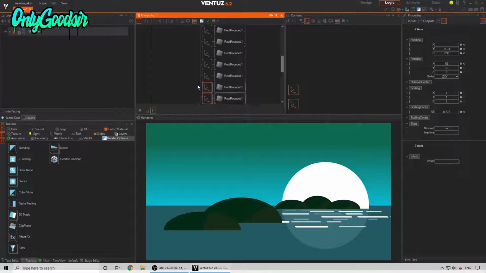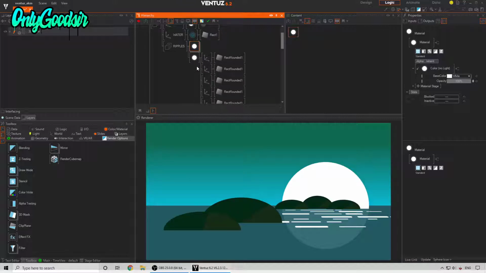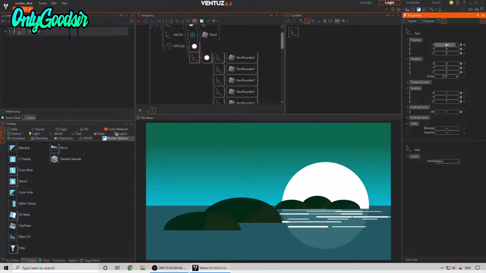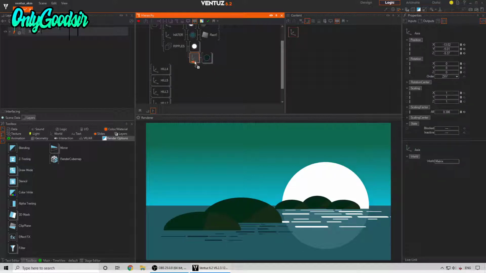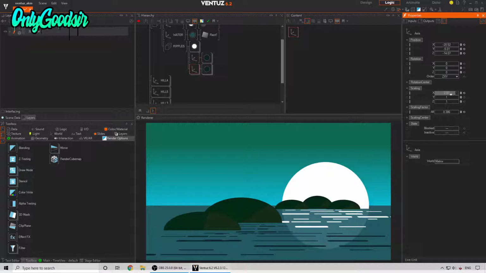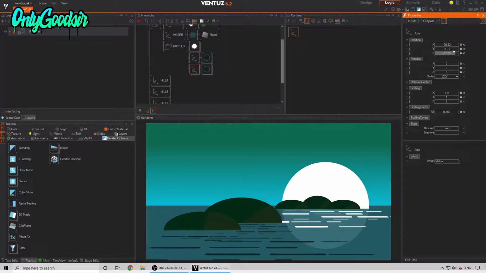Now I need some, again, the same as the ripples, so I'm going to duplicate these ripples. And I'll just move the whole group. Bam. Bam. These smaller. And then I'll make these slightly darker. So darker than this color, so just pick this. Go for a darker color. There we go. And then you got that's like the moon reflection, and then you got your normal water. We can duplicate this again. Alright, so just make these longer. There you go.